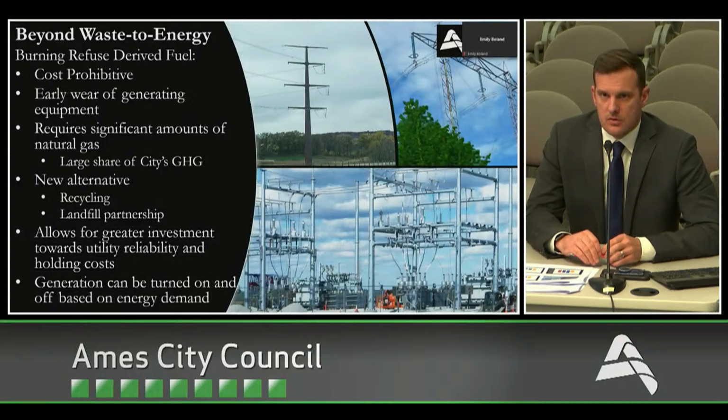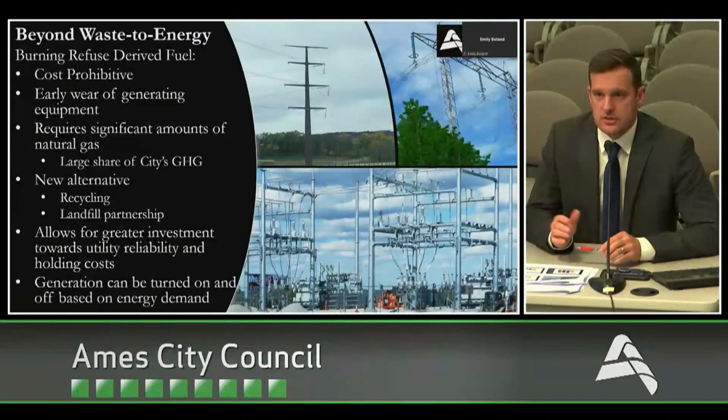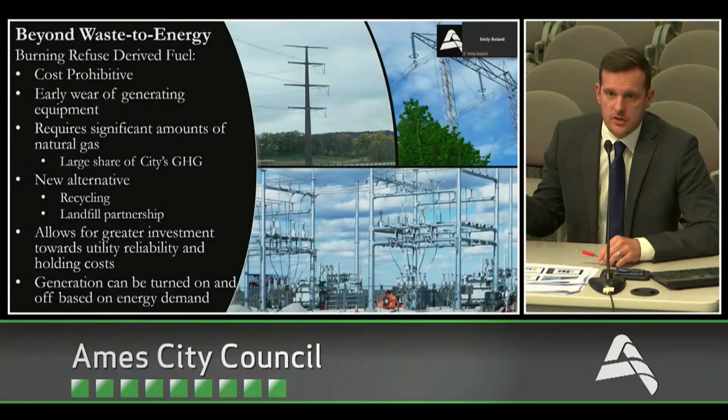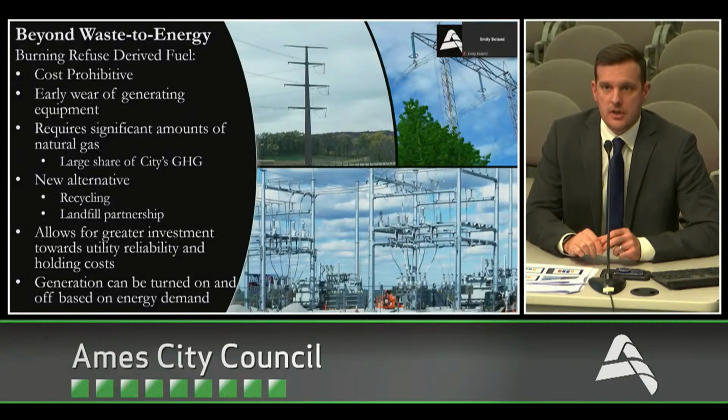What we mean by that holding costs is, if we own the assets, then the capacity cost can go all over and it doesn't matter for us. We're able to hold that. The generation, the market energy, that can go all over, but it doesn't matter for us because we can generate at a known cost and then we can turn that off and buy cheap energy in when we want. So that benefits us as a utility.